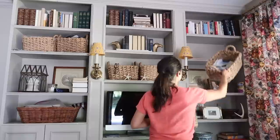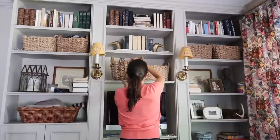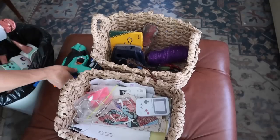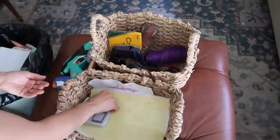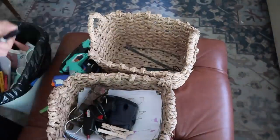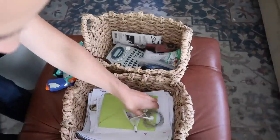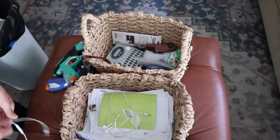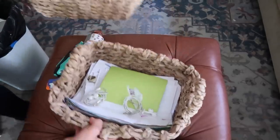I found a bunch of pens and brought those back to the kitchen. You can see here I completely emptied out a basket, so that was great. These next two baskets again have random things. The one closest to us is where I keep art projects and things my kids write that I want to hold on to. The other one had random things I could declutter, like these headphones. I had three different pairs so I purged one of them but kept the other two for two different purposes.